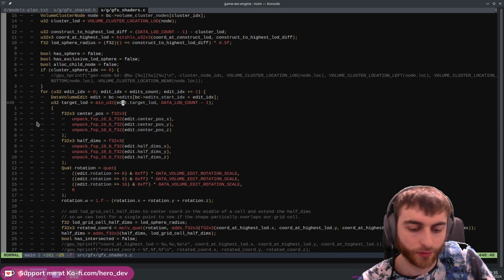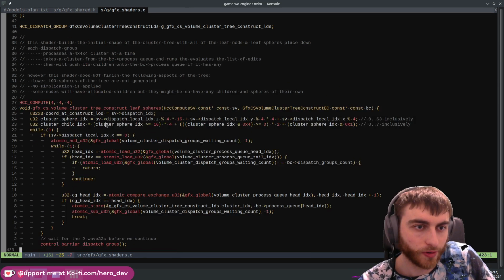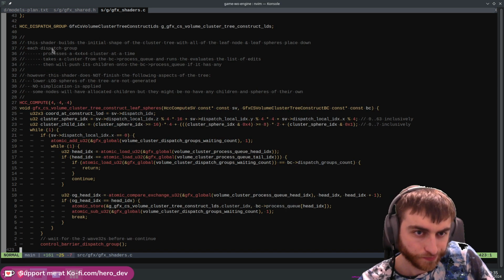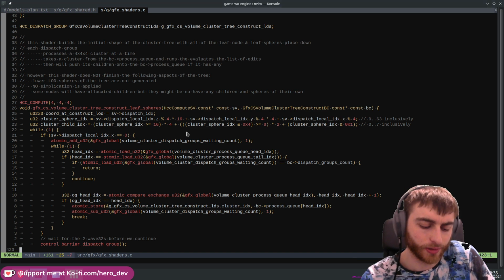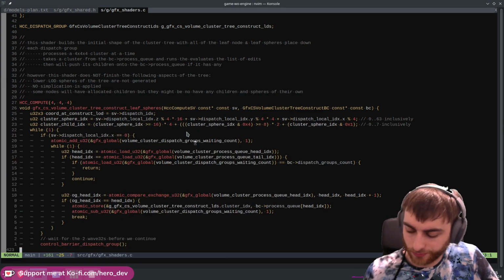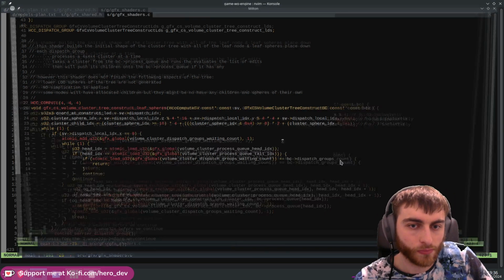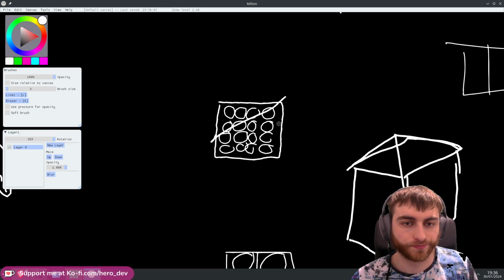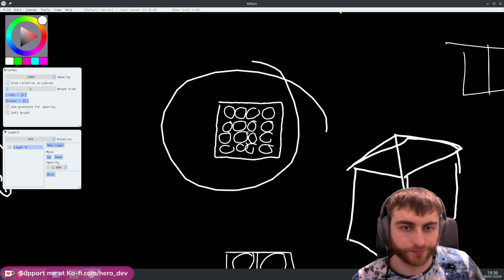So I guess let's just have a quick recap of what this shader does. It builds the initial shape of the cluster tree. The cluster tree is this, basically, right?